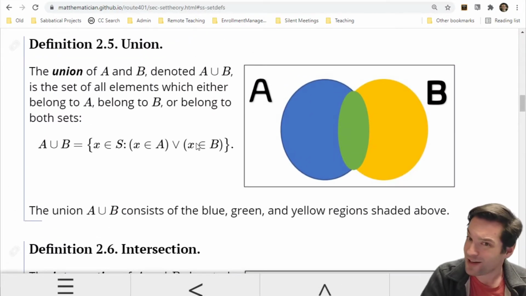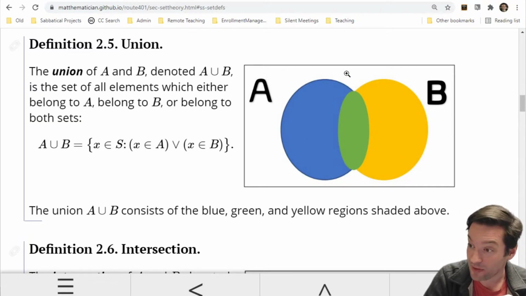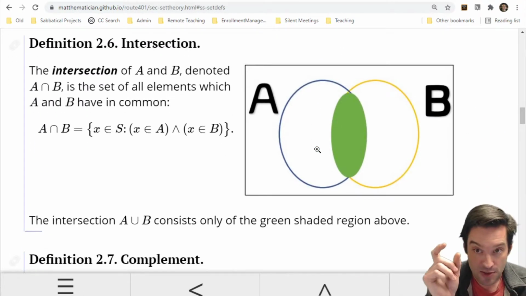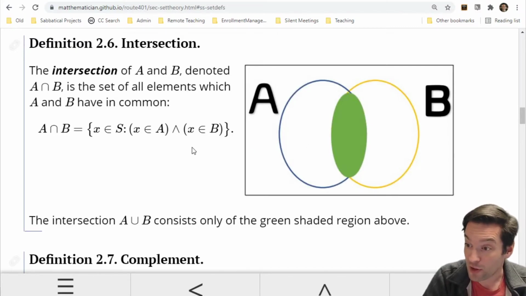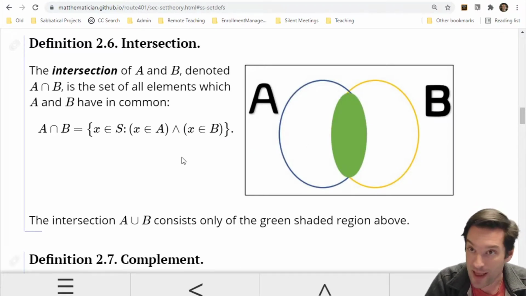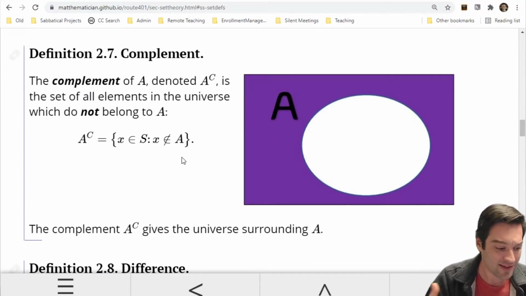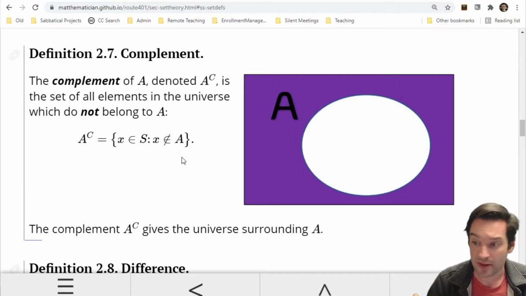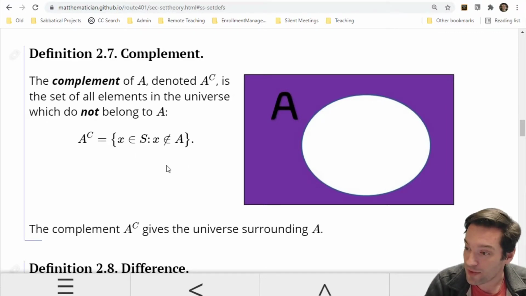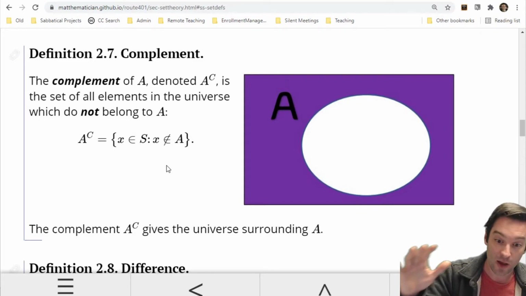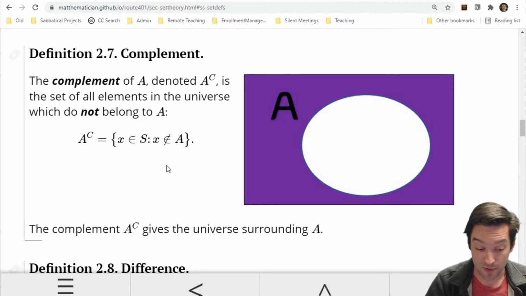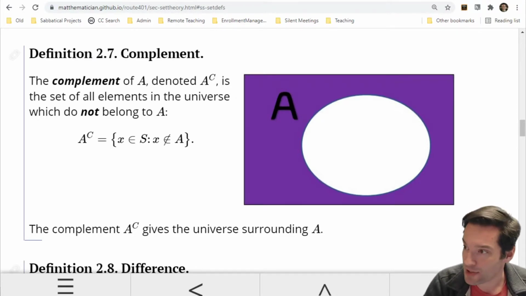Union, which sort of acts like an addition operation. It's the logical OR of two sets. The union of A and B consists of everything together in A and B, all piled together into a single set. The intersection, which consists just of the overlaps between A and B. It's the logical AND, and from an algebra standpoint, it acts kind of like multiplication. And then the complement, which acts almost like a minus sign or something like that, like the opposite. It's all the elements that are not in A but which do still belong to the same universal set that A was understood to belong to. That forms the complement. So those are the three main operations that we want to work with.